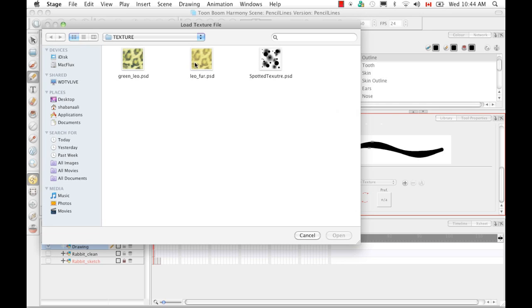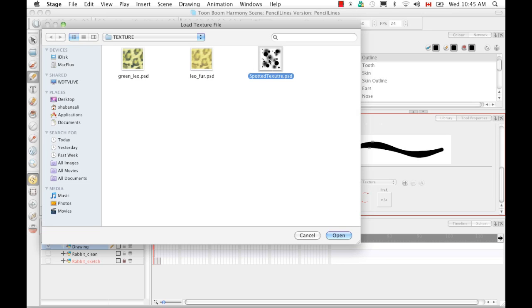For example, these PSD files are completely opaque. There are no sections of this file that have transparency at all. So this would not work as a textured pencil swatch. However, this, where you see the white between the solid black dots and the fuzzy black dots, that's all transparent. And so this will work as a swatch for a textured pencil.